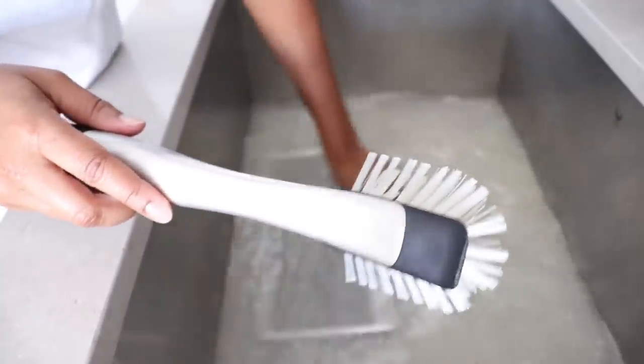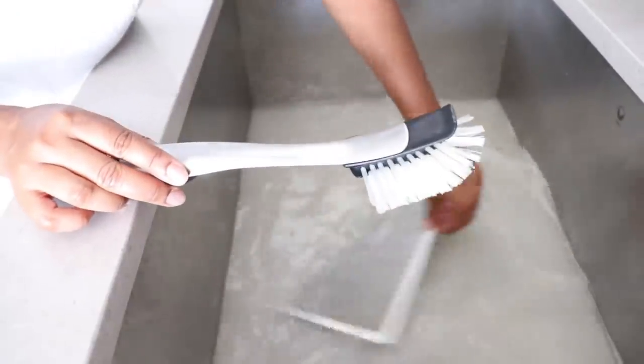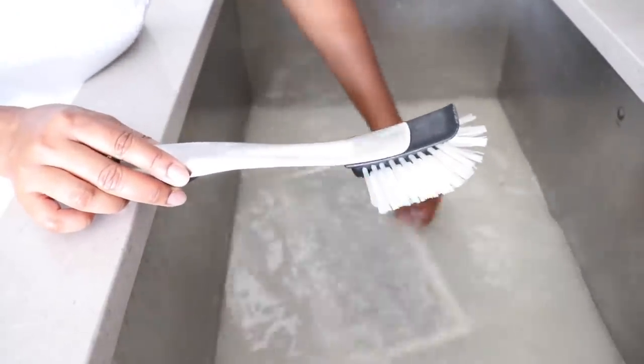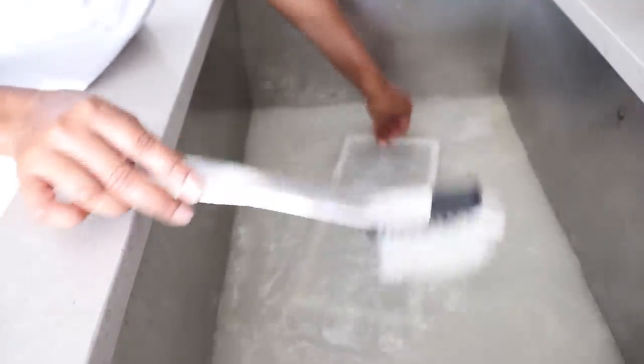I probably should take my rings off, but oh well. Does anyone else take their rings off while they wash the dishes or wash stuff? I take my rings off all day long. I take them off when I take a shower. I take them off when I do my hair. I just don't like stuff getting in there.